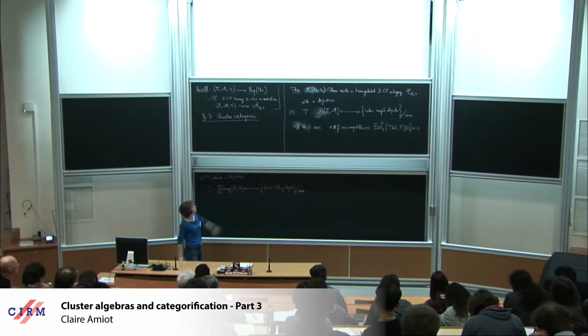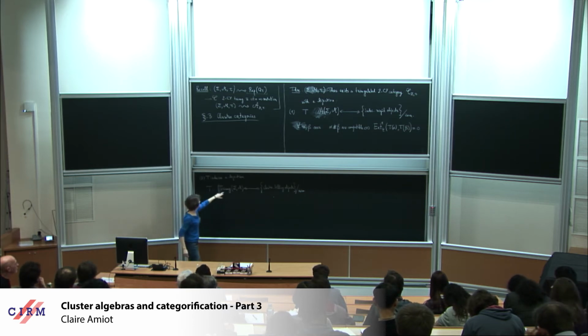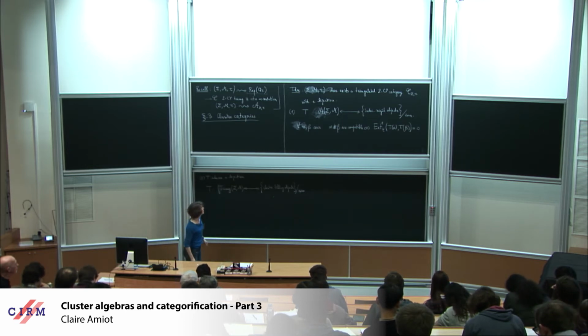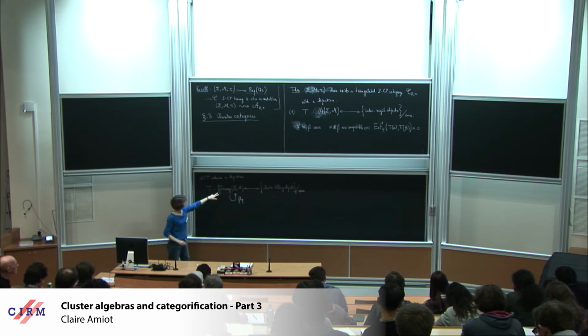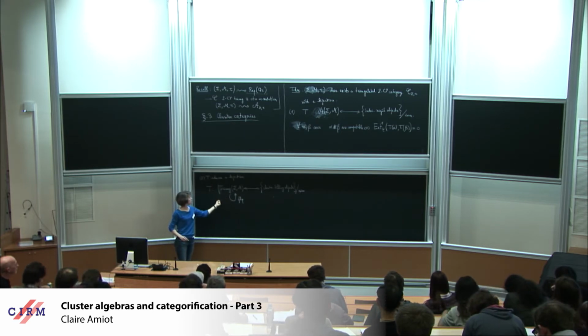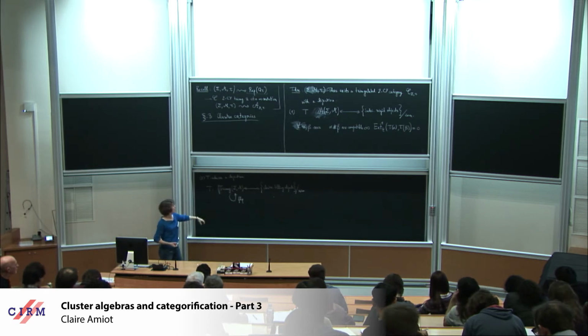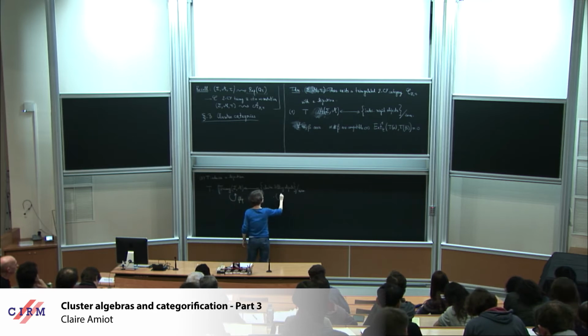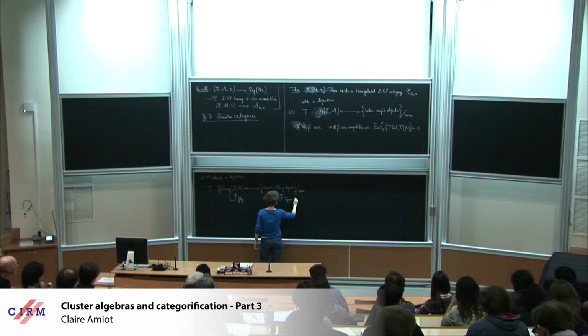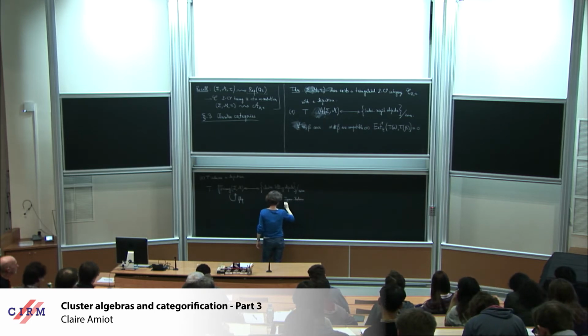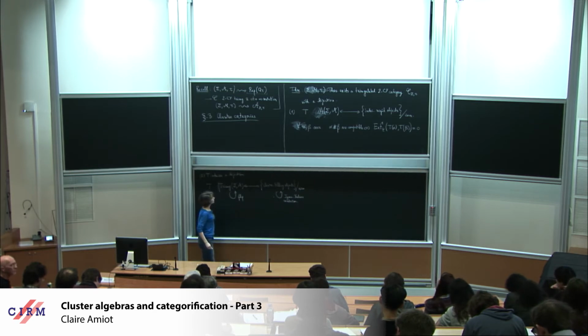And it's just given by the direct sum. I mean, you take the set of all arcs of a triangulation and you take the direct sum of this. And so here we have the notion of flip. If you flip your triangulation, so you remove one arc and replace it by another one, it's the same as removing the corresponding rigid object and replacing it by another one, and you get exactly this Iyama-Yoshino mutation of cluster tilting object. So this is really the picture.